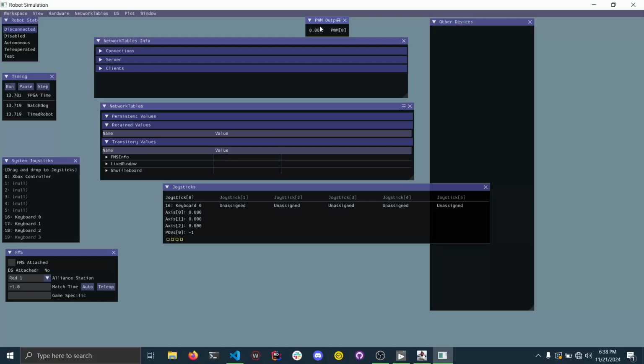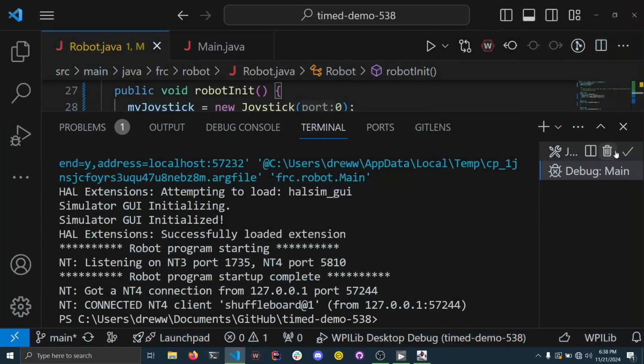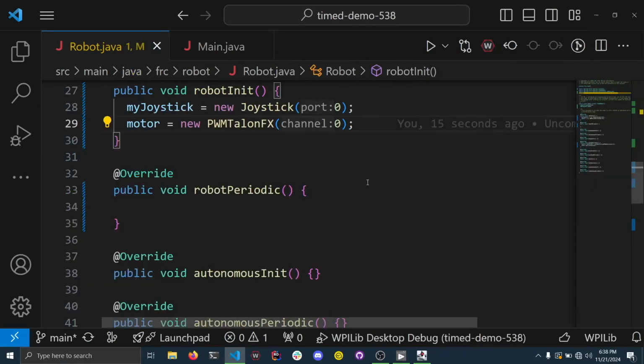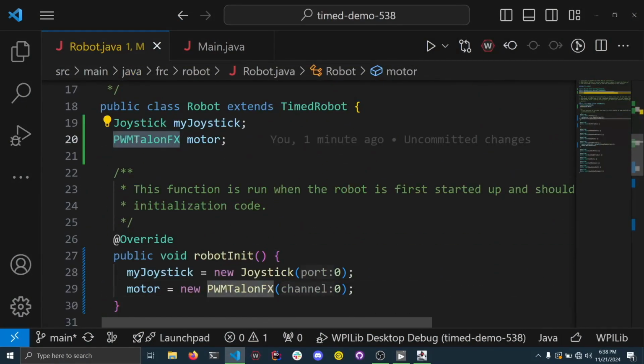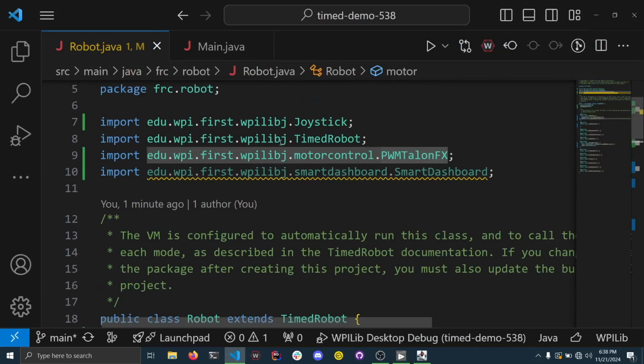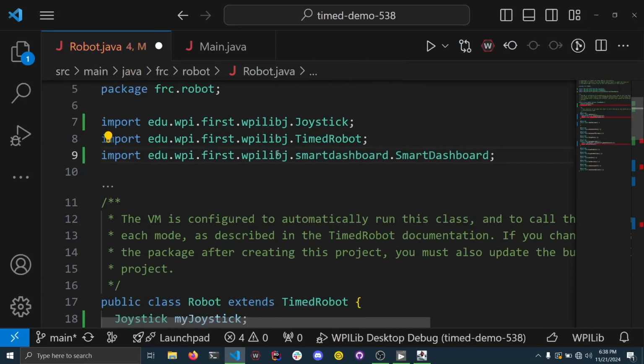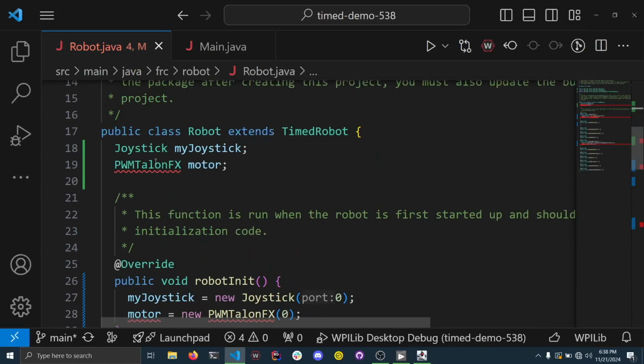It has the red line under PWM Talon FX. Maybe you're missing an import. So you're saying yours looks like this. Let me make sure I got it. Boom, boom, boom. First off, did you spell it exactly like this? Okay, so I think what your problem is, you don't have this line. So you're seeing this then, right? Okay, you may remember how to get rid of this problem?